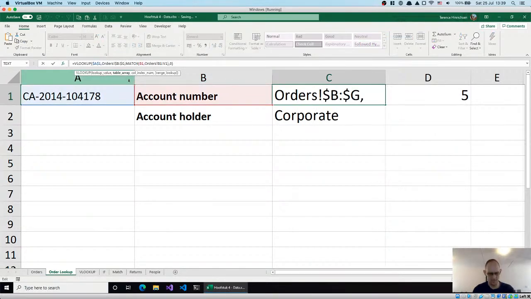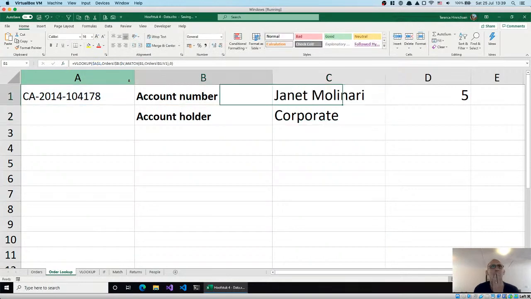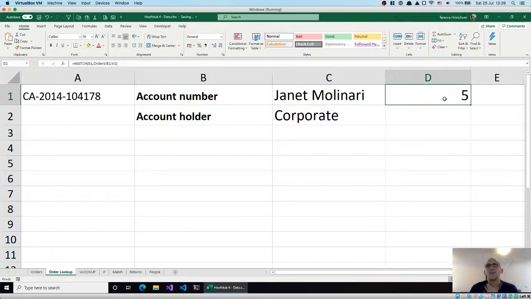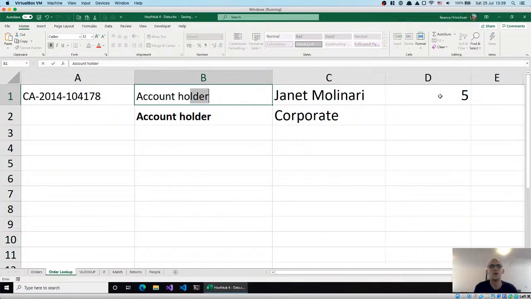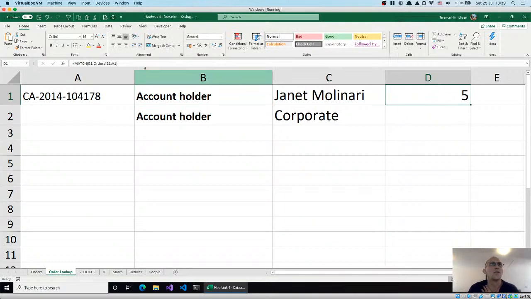B to V maybe, that can't be it. Okay, this is seriously embarrassing. I have to go look at what I'm doing wrong here. If I change it to account number, that 5 is supposed to change to a 4. Account holder. Okay, so this is seriously embarrassing. I don't know what's going wrong there.